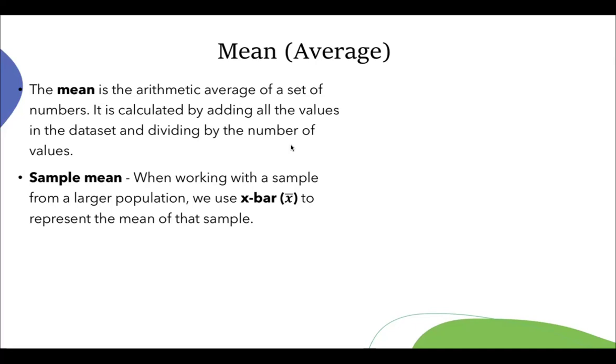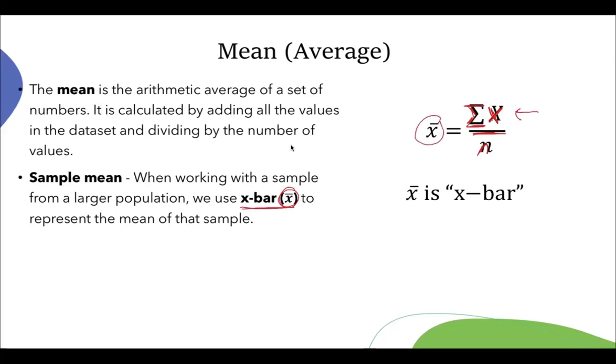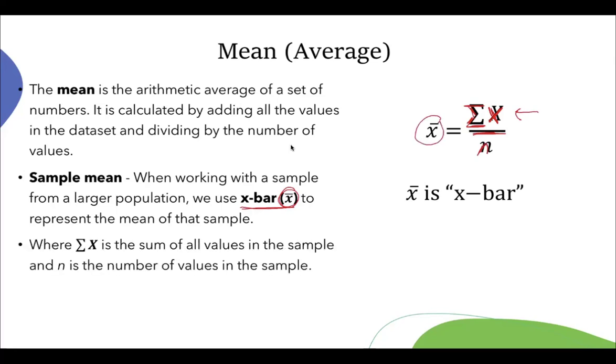The symbol that we use to denote a sample mean is X with a bar over it. We call it X bar. It's the mean of a sample. And mathematically, the formula is: take the sum, that is what this big Greek sigma symbol stands for, take the sum of all the data values x and divide by the size of your sample. Doing that, you will get your sample mean x bar. Sigma x is the sum of all the values in the sample, and lowercase n is the number of values in the sample size.